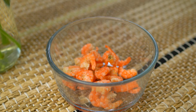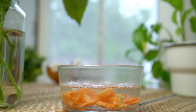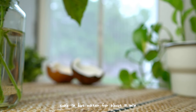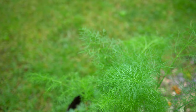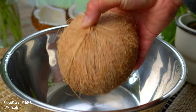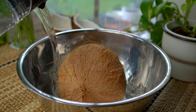For the dried shrimp, we'll let it sit in hot water for a bit to soften them up. They'll contribute a lot of umami and savory flavors. We'll need some roasted coconut meat. A quick rinse for this coconut.